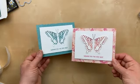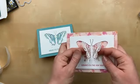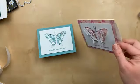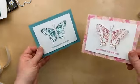So 2 different colorways, and here, if I had only glued it down in the middle, you'd be able to pop those wings a little bit. It would still mail flat, but you could pop them up and make that butterfly pop off the page, which I like better than this way, but oh well.